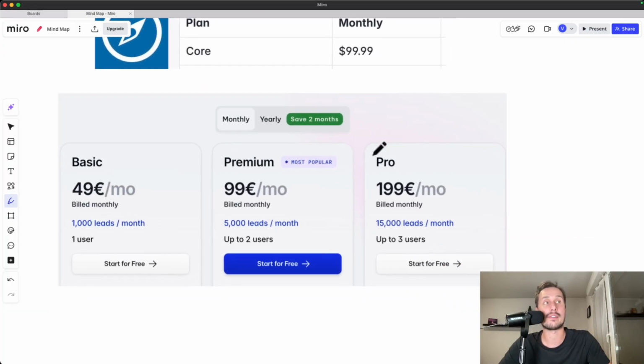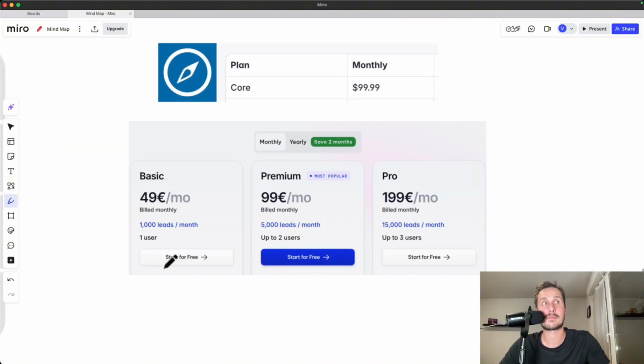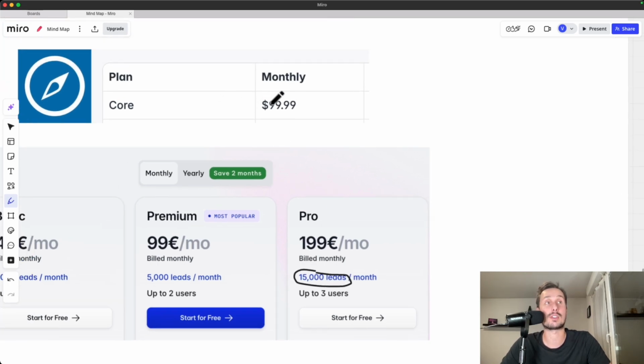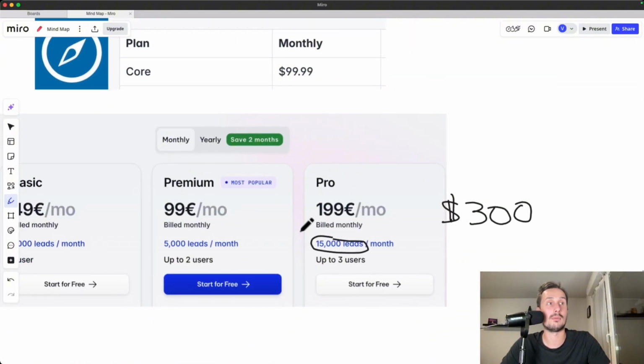And here you have the pricing. So for example, it's almost $200 for 15,000 leads with verified emails. So for 15,000 leads, you need to pay Give Me Leads and then the Sales Navigator plan. And at the end, it's $300 for this number of leads.